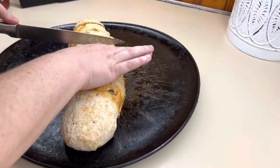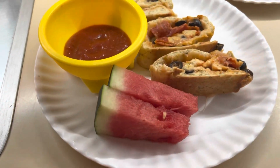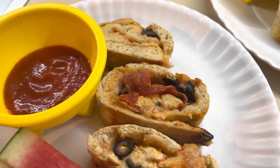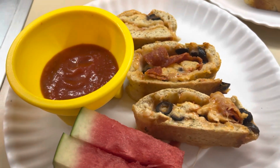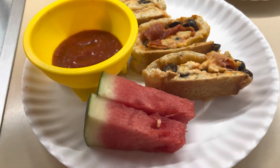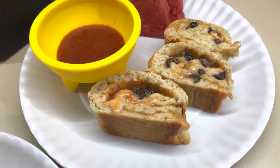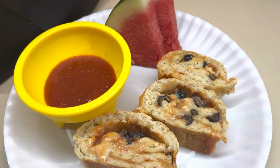And then we had some watermelon in the fridge, so we just served it along with that. This was definitely one of my favorites as a kid, and Winston, when he ate it, he was like, "Mom, this is so good," and he ate a ton of it. And so, you know, it's funny because with it being a budget meal when you're a kid, you really don't know.